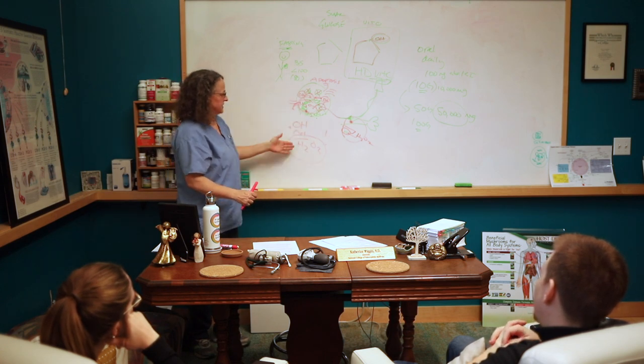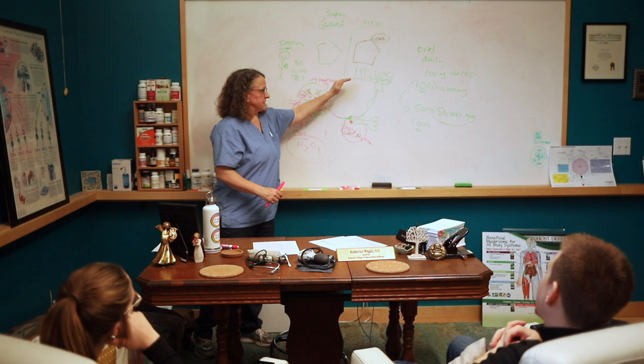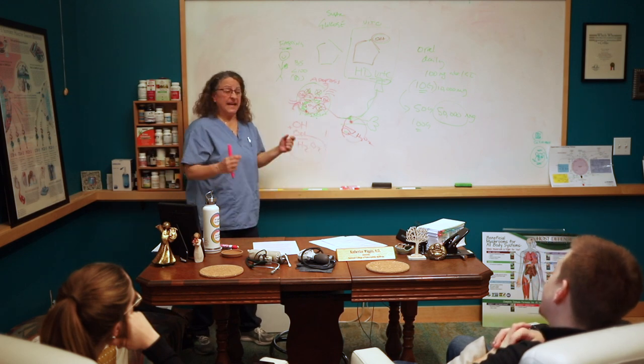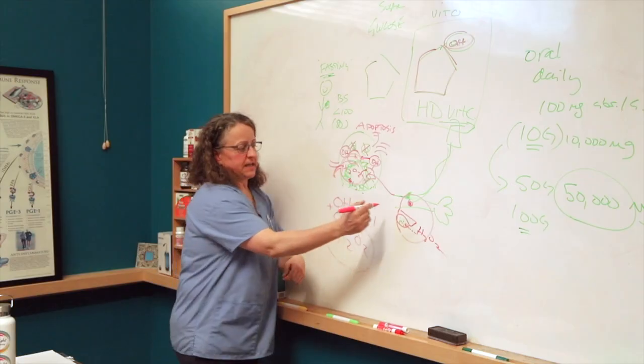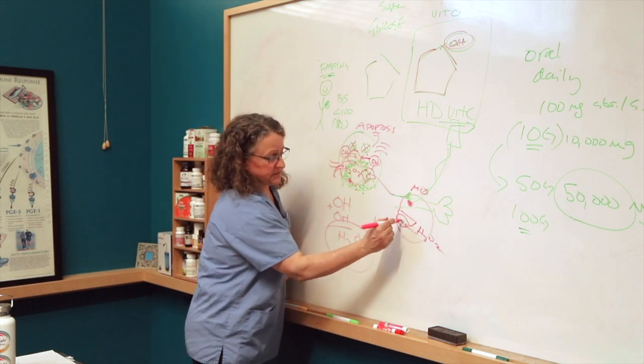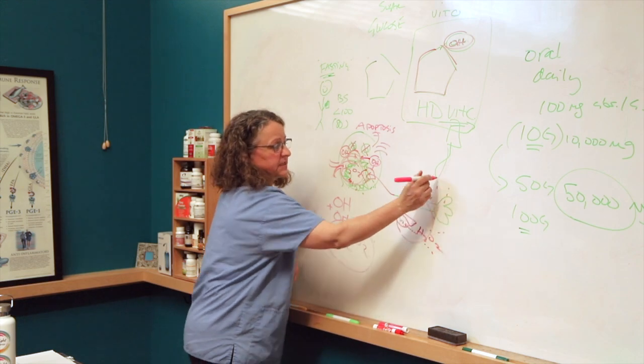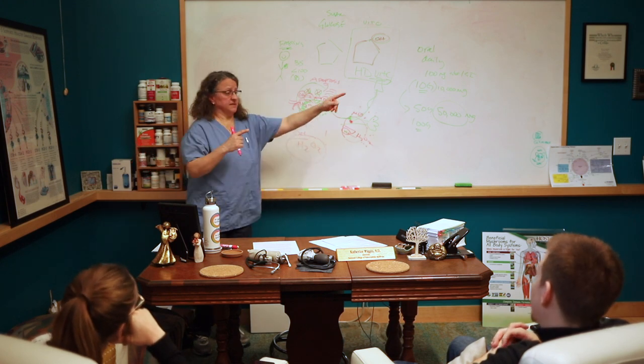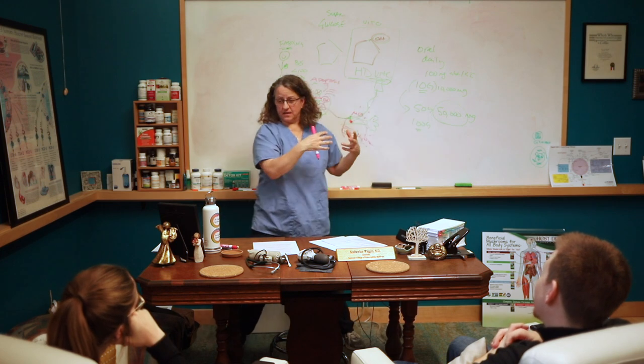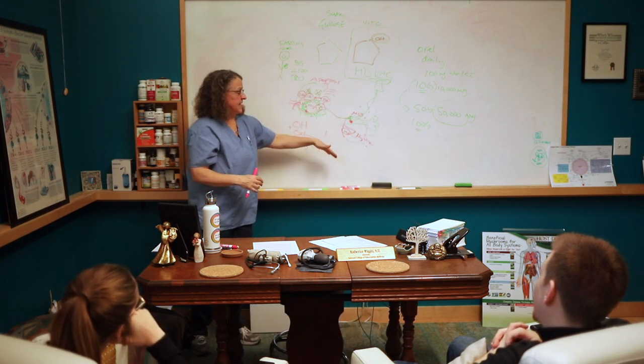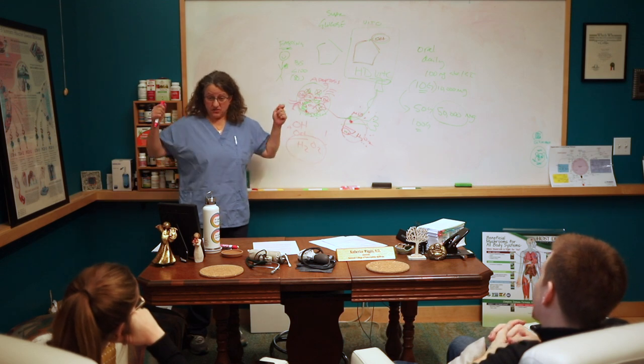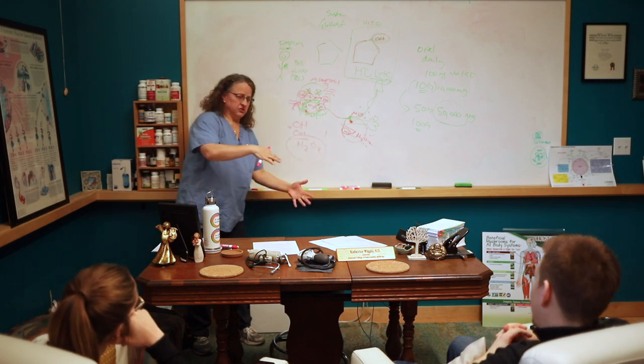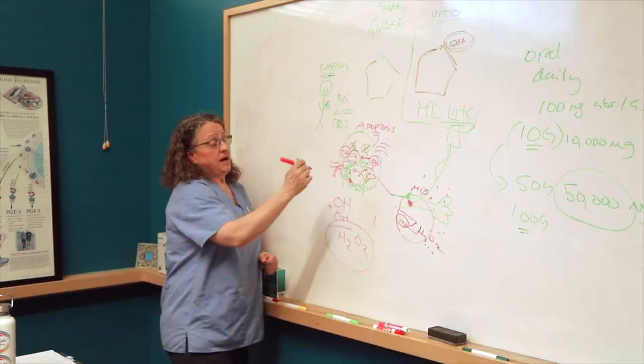That's what our natural biological system uses to kill. And we figured out how to create that with something that we don't make but we tolerate incredibly. And so the byproduct of that, hydrogen peroxide, our immune system knows how to clean up. So hydrogen peroxide tells our immune system to upregulate and start doing some more, like go to that site. So we also do IV hydrogen peroxide for people whose immune system are just like, we want to bring it back up.